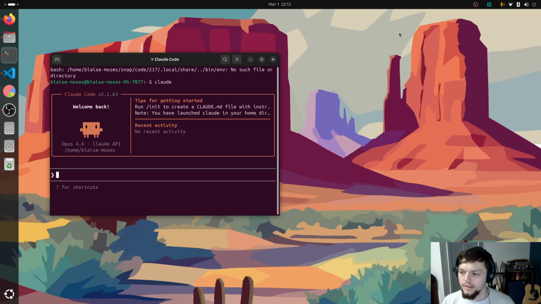The first time you run this in a given directory, it might ask you for permission. Do I trust this folder or something like that? Just say yes, unless it's a folder you don't want it to have access to. But it will probably ask you the first time. Once you have the TUI launched here, though, it's just like prompting an LLM in the browser. You can just have a conversation.